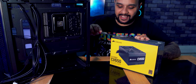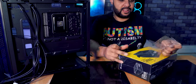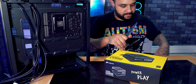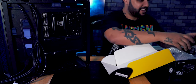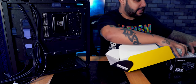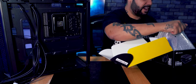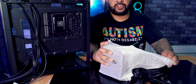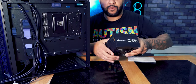Now before we do all that, let's get our power installed. Get the trusty kitchen knife out, and then let's crack open the box. Inside the box, we have important information. We have a kettle lid, which is obviously going to resemble the country that you're from. Then we have some screws to install the power pack, and then we have the power pack itself. So this is a 650 watt power pack, probably a little bit overkill for this system, but we've got a little bit of headroom if we need it.